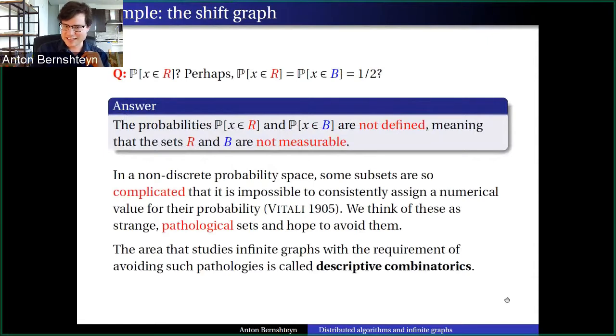Okay, I'm claiming that these sets are not measurable, and at this point, maybe this seems a bit mysterious to you, especially since I'm talking about graphs, but then we're bringing all of this terminology from measure theory and analysis. This actually is not very difficult to prove, and I would like to give you a sketch of proof for this statement, partially because I want to demystify it a bit and show that this is not as far out there as it seems, and also because some of the ideas of this argument will reappear later in the talk.